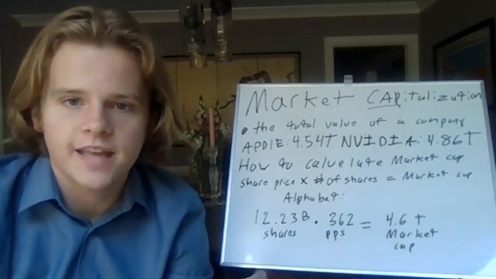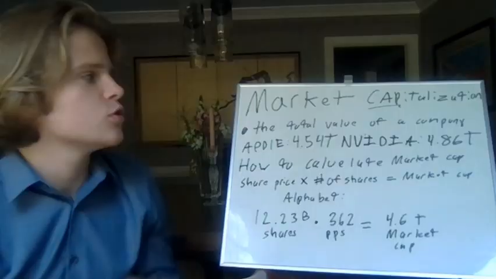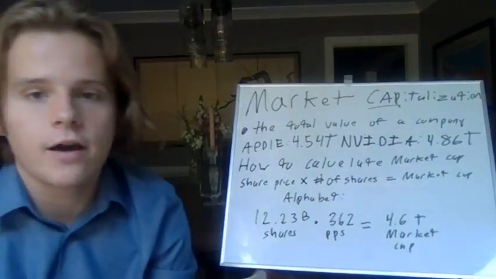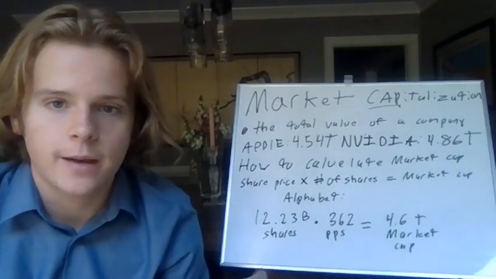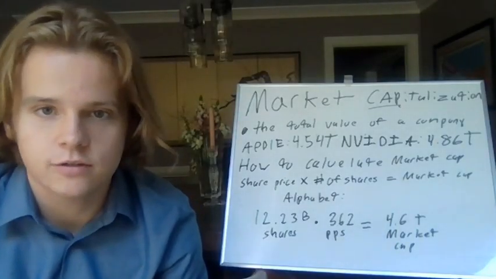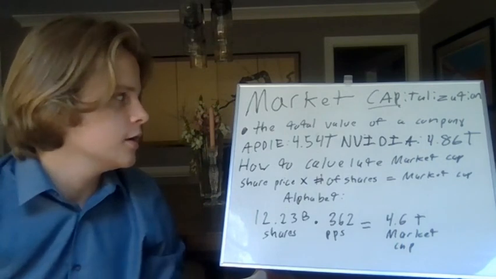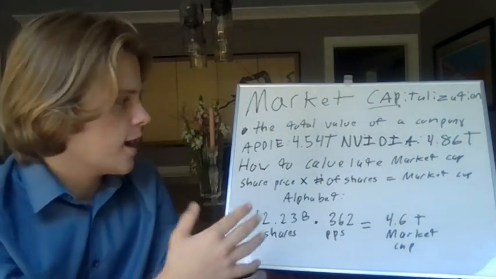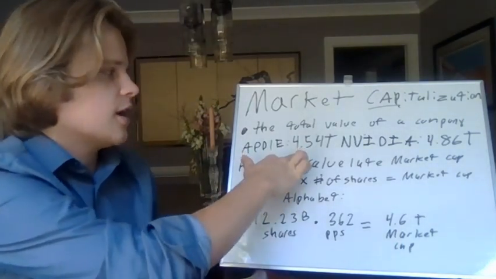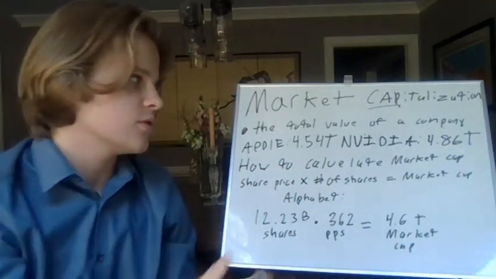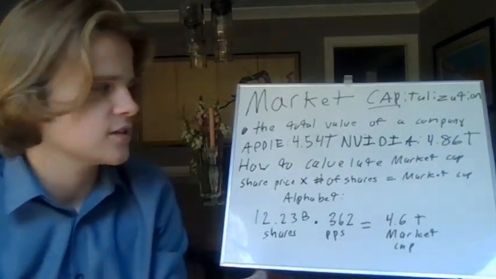Next up, we have market capitalization, usually referred to as market cap. Now, very simply, market cap or market capitalization is simply the total value of a company. So, for example, Apple's market cap is $4.54 trillion because that's how much the company's worth. Same thing with NVIDIA sitting at $4.86 trillion.